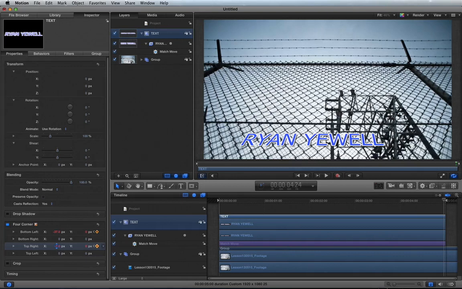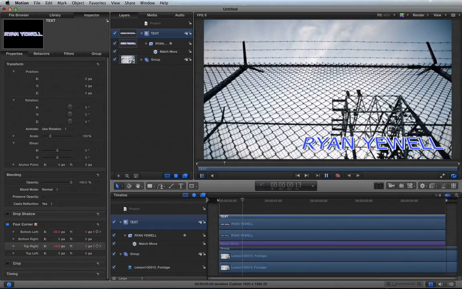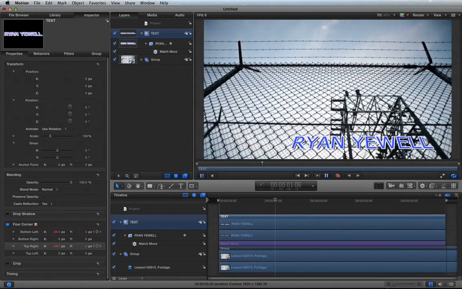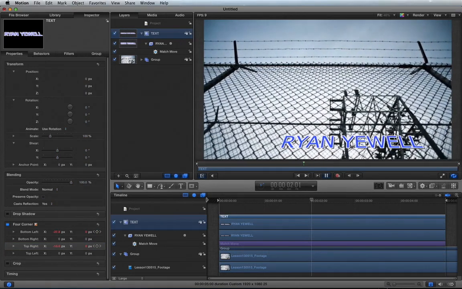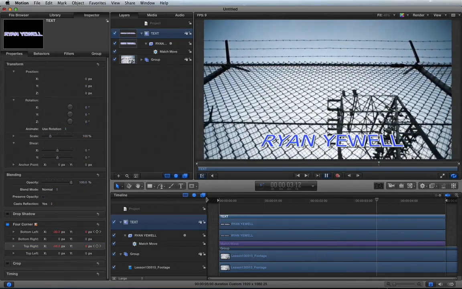And just change the keyframe so that the perspective shift of this text matches the perspective shift of this fence. And if I do that, it might make it look a little bit closer to being really stuck on the fence. So I think that's pretty close.